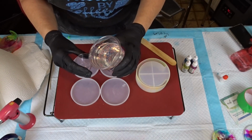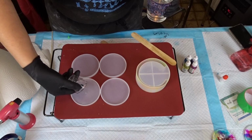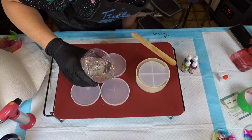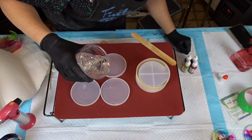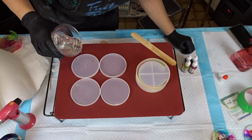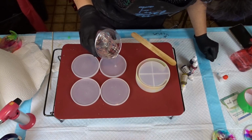I may have a little extra, and if that's the case, I've got a bunch of little things I'll put it in. So we are going to measure 1 ounce, and to avoid the bubbles, we're going to pour slowly. And you know what? I know I have enough. I'm just going to pour out of my cup into here. Less wastage. And I think you'll get fewer bubbles because I'm pouring from one container, not two. Awesome. I want it a little domed so you don't have that gosh awful rim to get rid of. Maybe a little more in this one, a little more in that one, but we'll get the basics done.